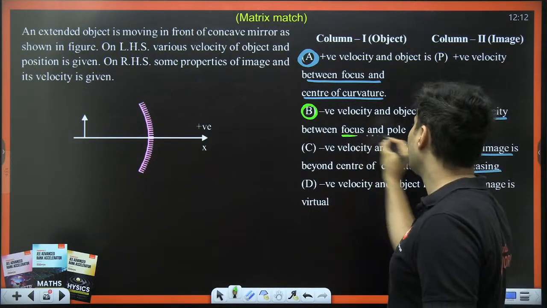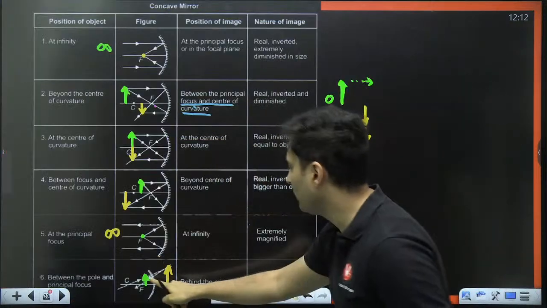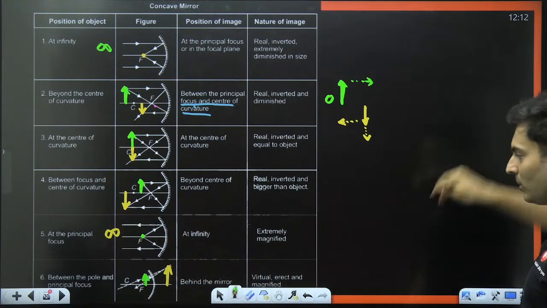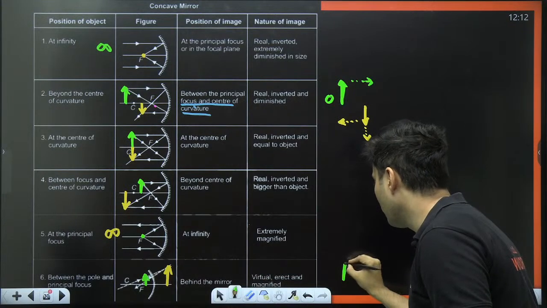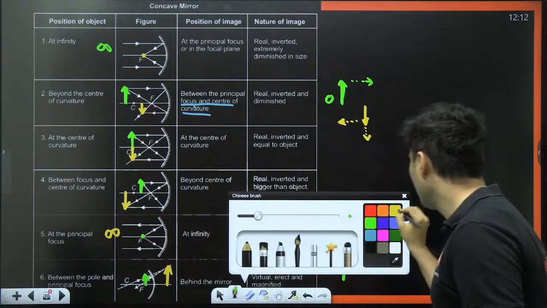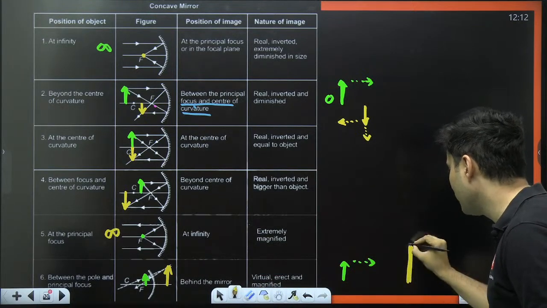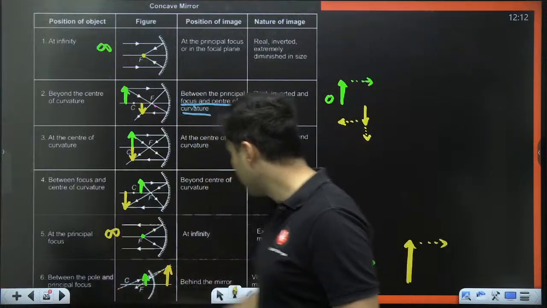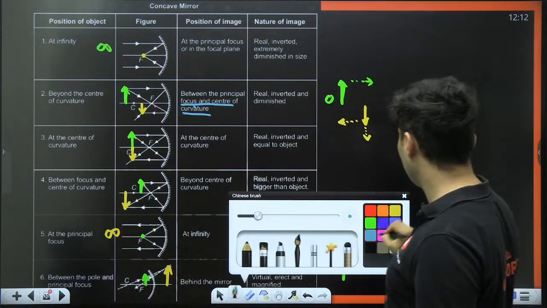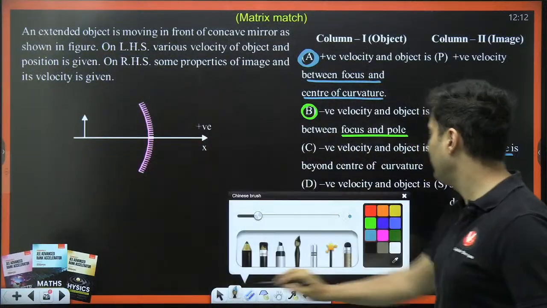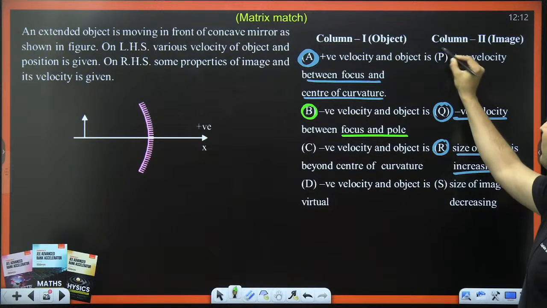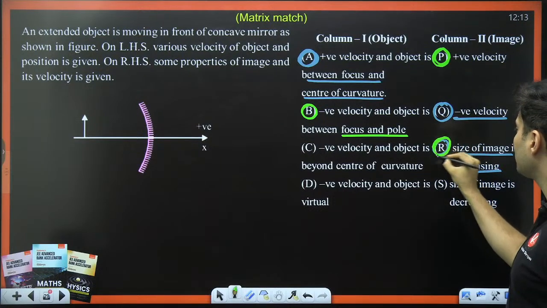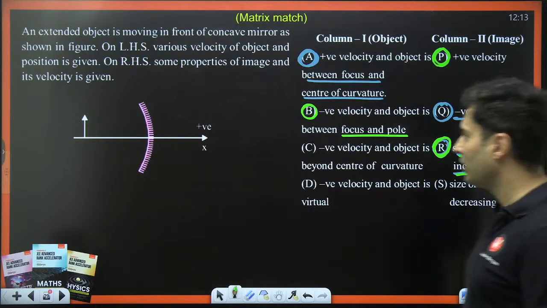If you are between the focus and the pole, I have a feeling that if you bring the object towards the right side, the image will grow bigger and it will go towards the right side. Think about it. If you're talking about this last case where the object is coming this way, you will see the virtual image. You will see that the virtual image will go towards your right side, perfectly. So, my dear warriors, what should be the correct answer for this? Okay. For this one, the image velocity will be positive. And the size of the image is also going to increase. Perfect. So that is for B.